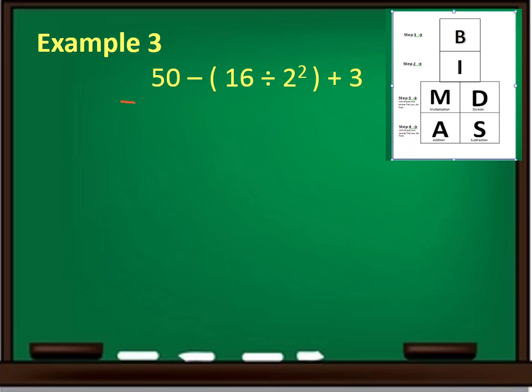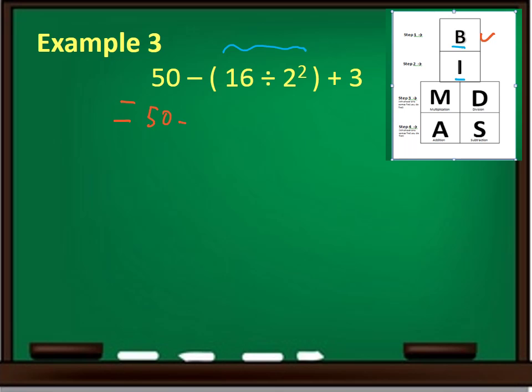Let's have a look at this one. All right, I've got some brackets, so I'll start with them. But notice inside my brackets, I have a little bit going on. I have to now use my BIDMAS inside the brackets first. If I look inside the brackets, there's no brackets inside the brackets, but I do have an indice, and that's the first thing I'm going to work out.